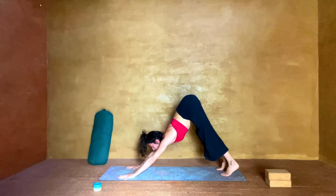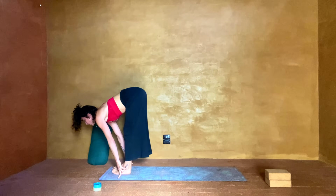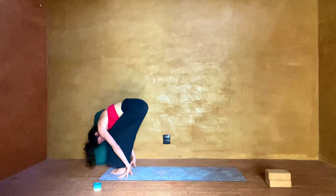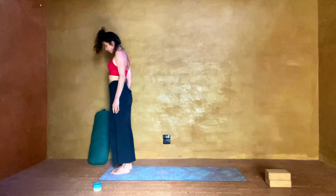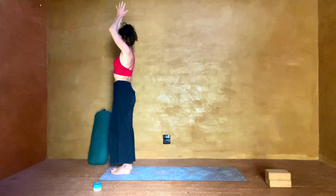Beautiful. We'll gaze forward, slowly step or jump to the top of the mat. One breath, inhale, halfway lift, and exhale, fold. Bend the knees generously, press down through the feet, roll the torso up. Arms lift. Exhale, hands, heart center.